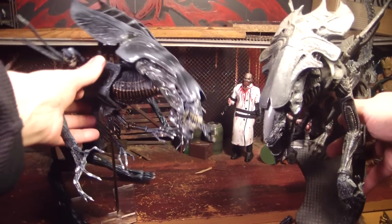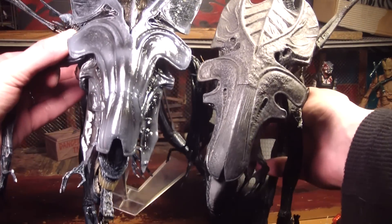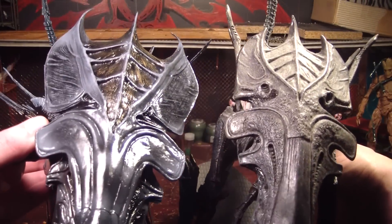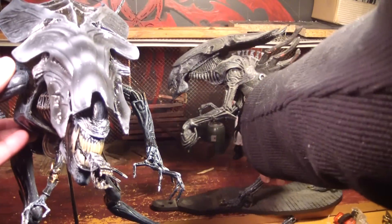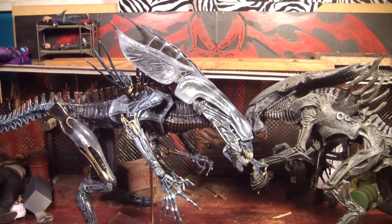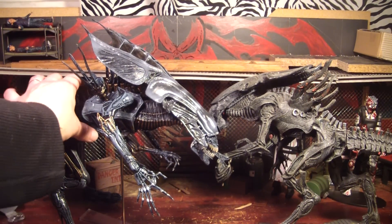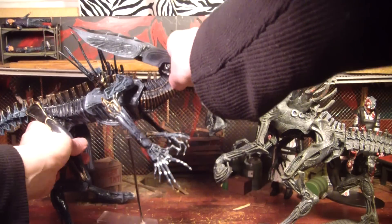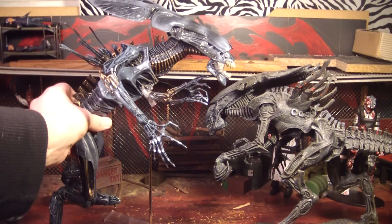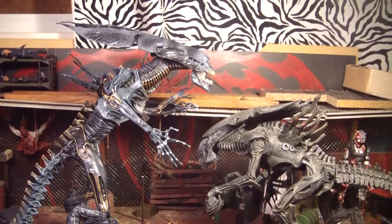I want to show the top of the head because the NECA one is way bigger and way more detailed — everything's better about the NECA version. As they're standing next to each other it just looks like the NECA one's a little bigger, but the thing that really makes it look bigger is when you stand her up — the McFarlane one can't do that — and then it just looks really giant.